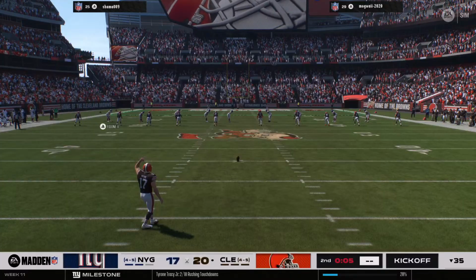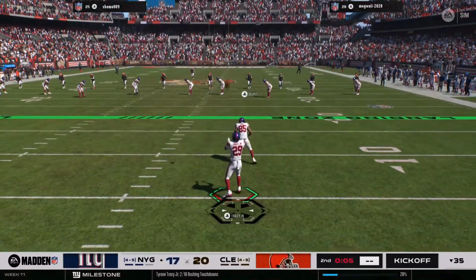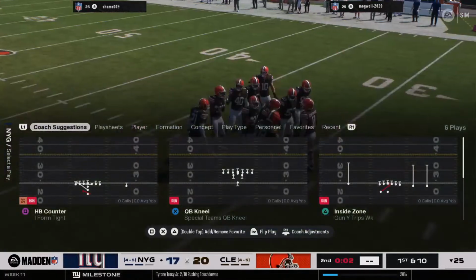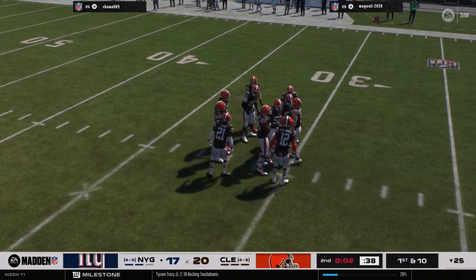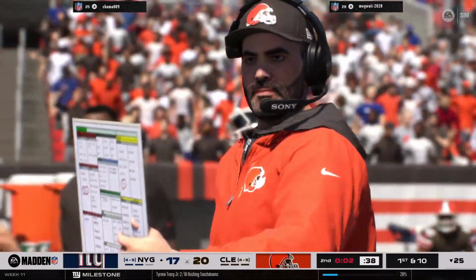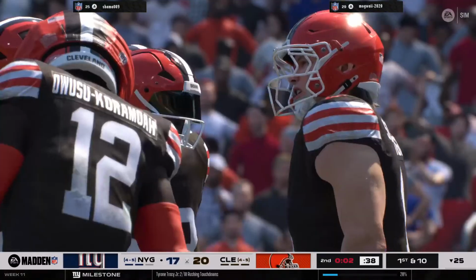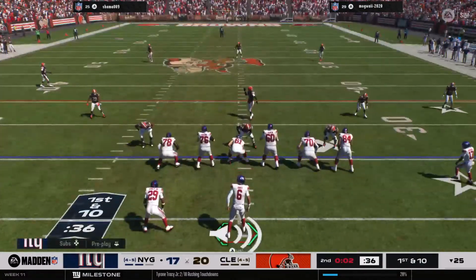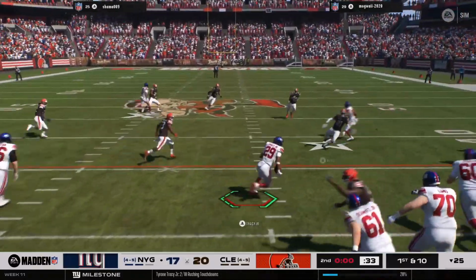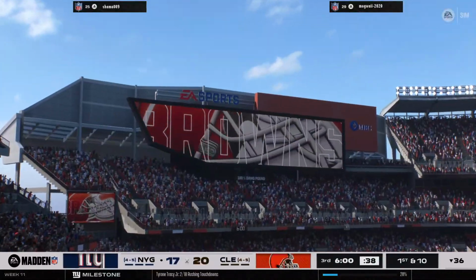Harrison Beavis to kick off. So, final seconds of this first half. Looks like they'll take a lead into the locker room as the kick's away. On the return, it is Tyrone Tracy, and he's brought down right at the 25-yard line. They do try to run it out as they start on the ground, and he's going to be taken down as time runs out on this first half of play.